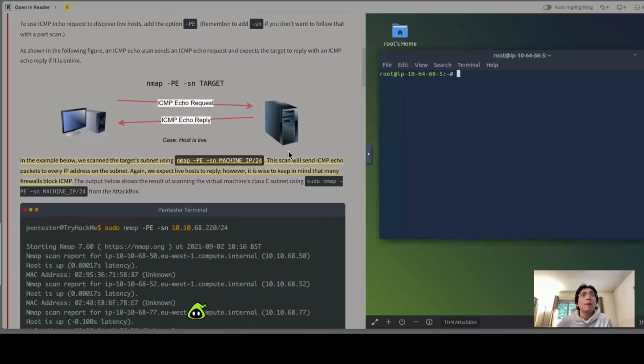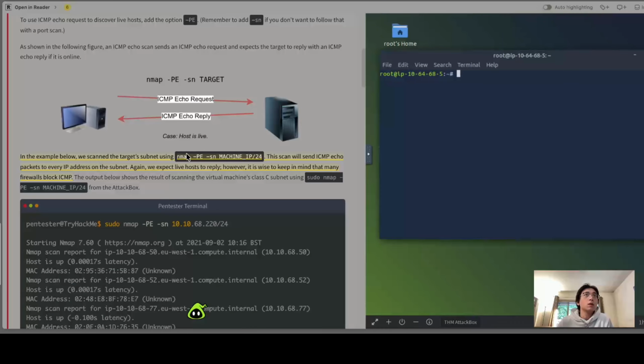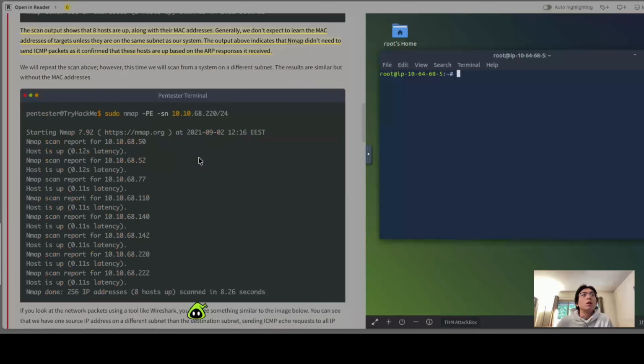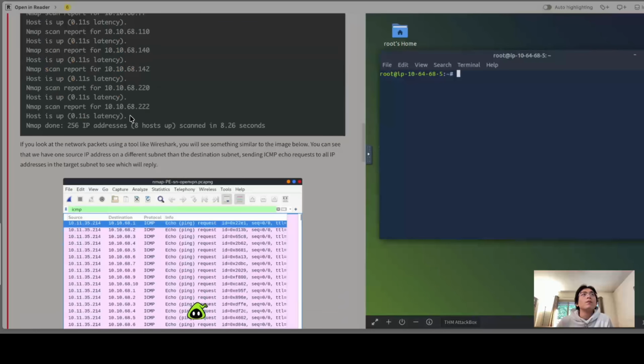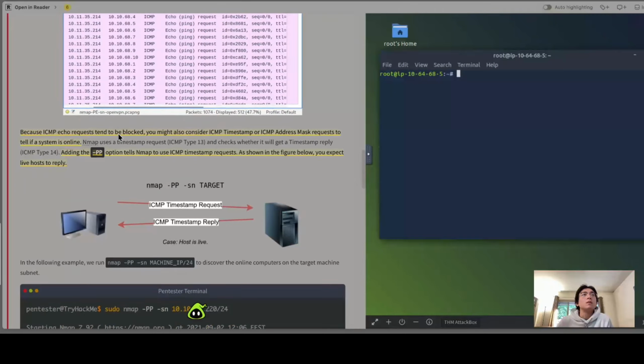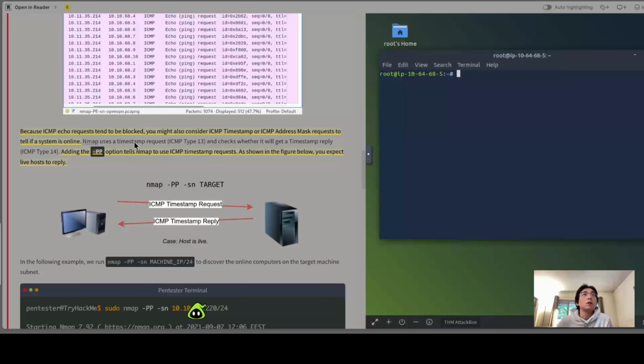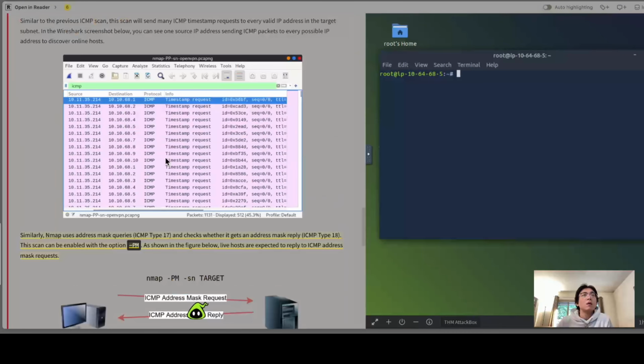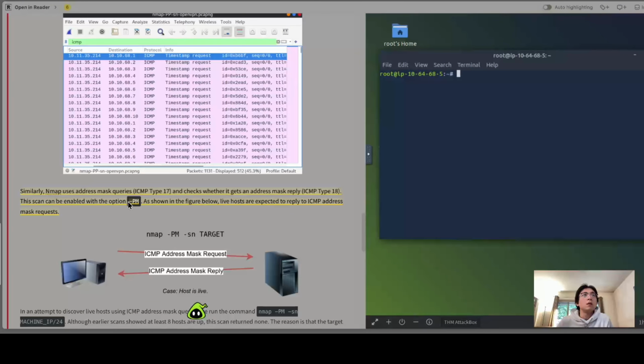In Nmap, we can send an echo request using the -PE option, or, since echo requests are often blocked, we can also do an ICMP timestamp request, which is done by using the -PP option. And lastly, we can also send -PM, which uses the ICMP mask query.